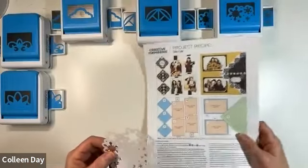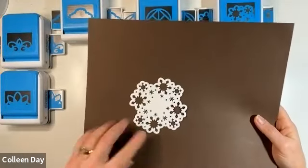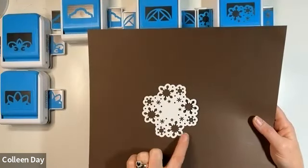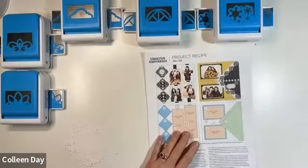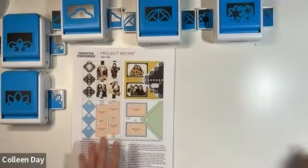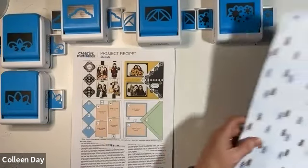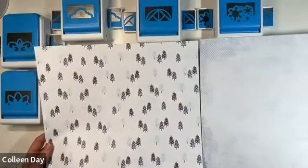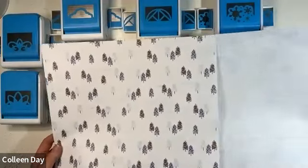I'm going to be using the snowflake - I already did one, but this is what my snowflake punch is going to look like on a four-by-four square paper. The papers that you need - relating it to the sketch - are two background papers, tone on tone. I'm very much matchy-matchy with my background, so I'm going out on a limb here. I'm doing these two as my background; I happen to be using the Winter Woods collection, which is a previous year's winter paper.